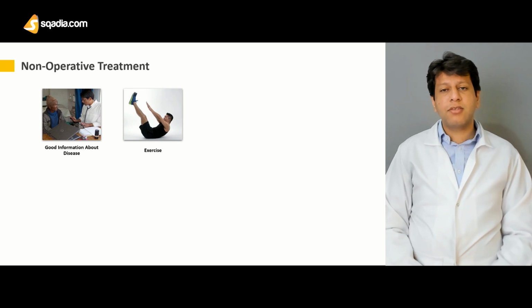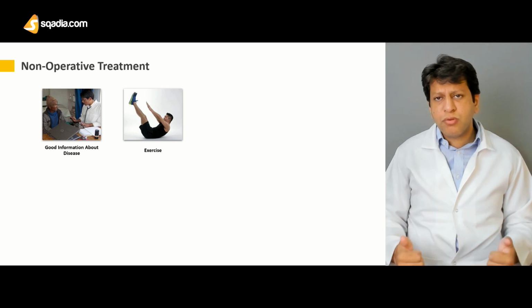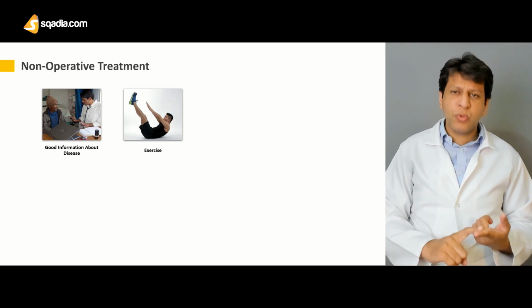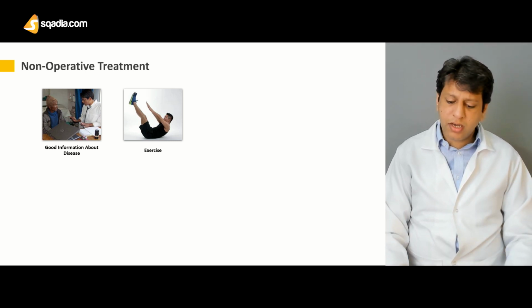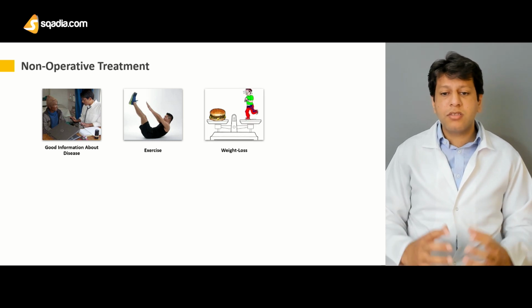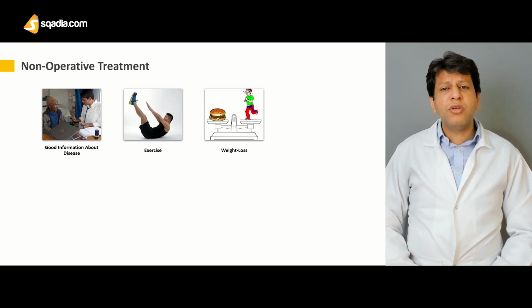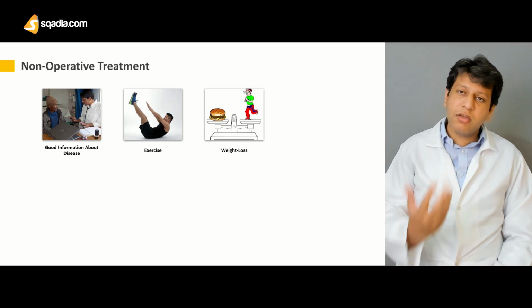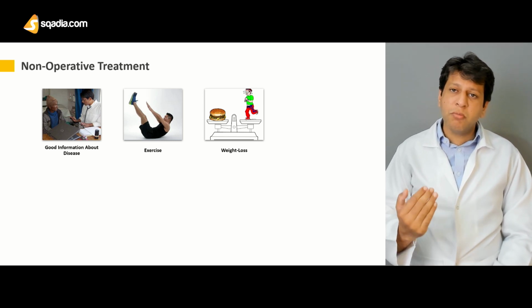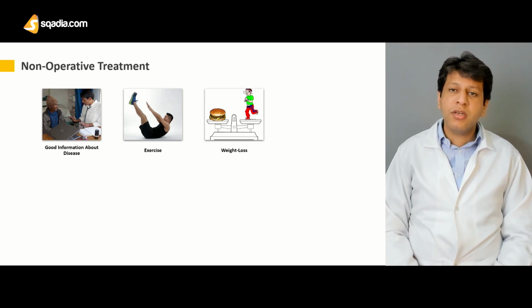Then comes the exercise. Rehabilitation exercises are the mainstay of the treatment. For example, if the patient is obese, you ask them to exercise and lose weight, because weight reduction as well as exercise and counseling are the mainstay of the conservative therapy. Why is weight loss important? Because you need to reduce the mechanical stress which is actually occurring on the articular surface. Although some degree of deterioration would be present, weight reduction would actually decrease the forces which are acting on the knee joint, and therefore decrease the progression of the disease.